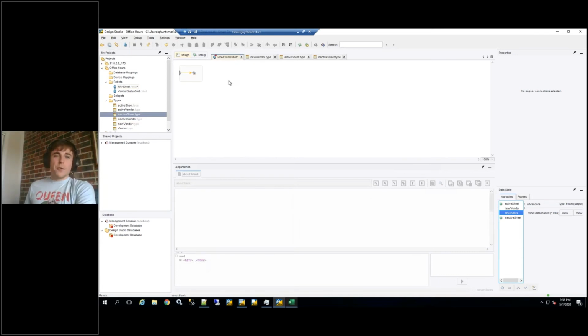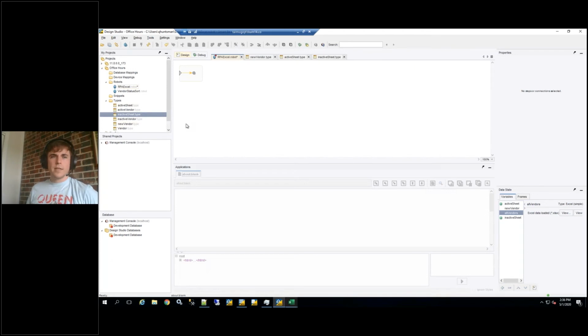So with all that out of the way, we're ready to go ahead and start building. The first couple steps, what we're going to do is open up our blank Excel sheets for active and inactive vendors, and we're going to set the column headers for those. And we're going to do that before we get into the loop, because we don't want to have those steps executing each time or for each iteration as we do for the extraction steps.